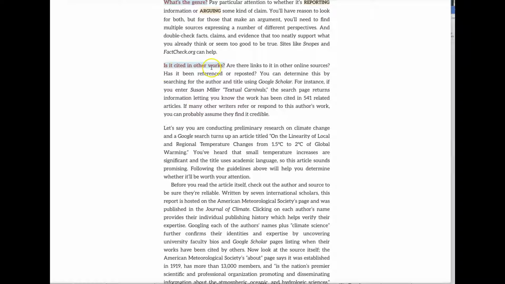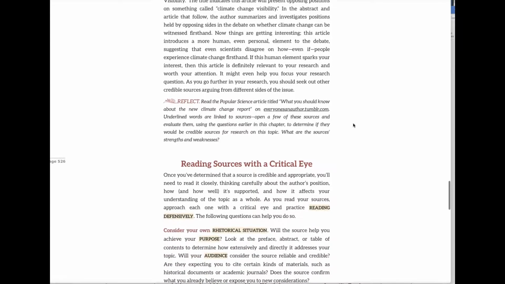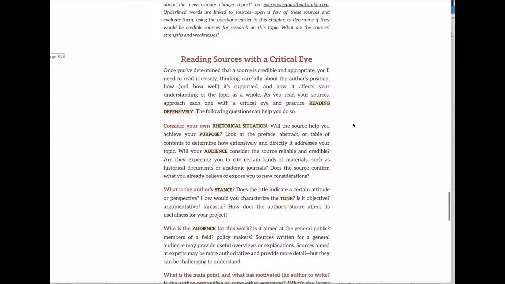Is it cited in other work, other sources? If you find this really great source, but you can't find anything on the author, and you can't find the work cited in any other form, then you should question its reliability, right? Because this is something that's coming seemingly out of nowhere. Should we trust it? In this day and age, we have to do a little bit of the investigative process. So I'm scrolling through this not because this information isn't important, but because I am hoping that you took some time to read through this, okay?